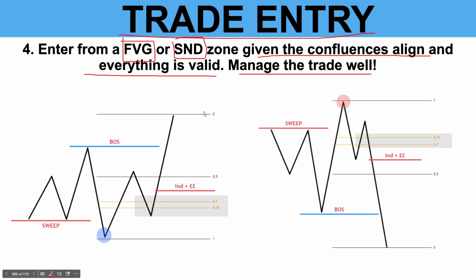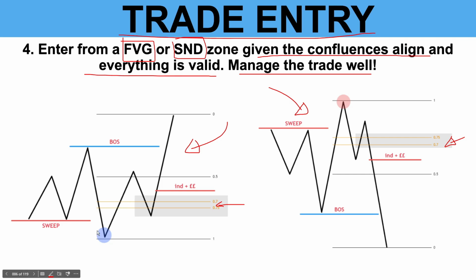So this is for you to take a screenshot of. Again, take a screenshot of this bullish perfect setup. This is the perfect SMC entry model, and this is your perfect bearish entry model where you will be selling. Your entry will come at this gray box over here and this gray box over here.